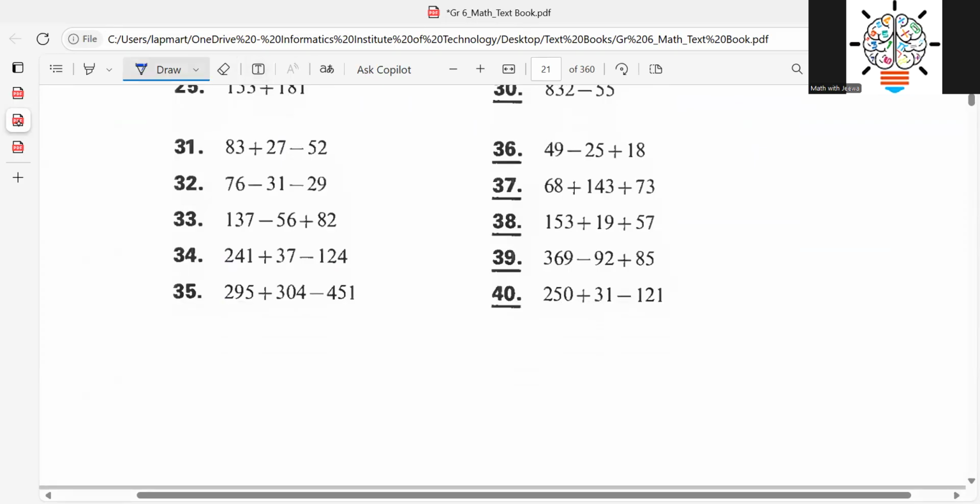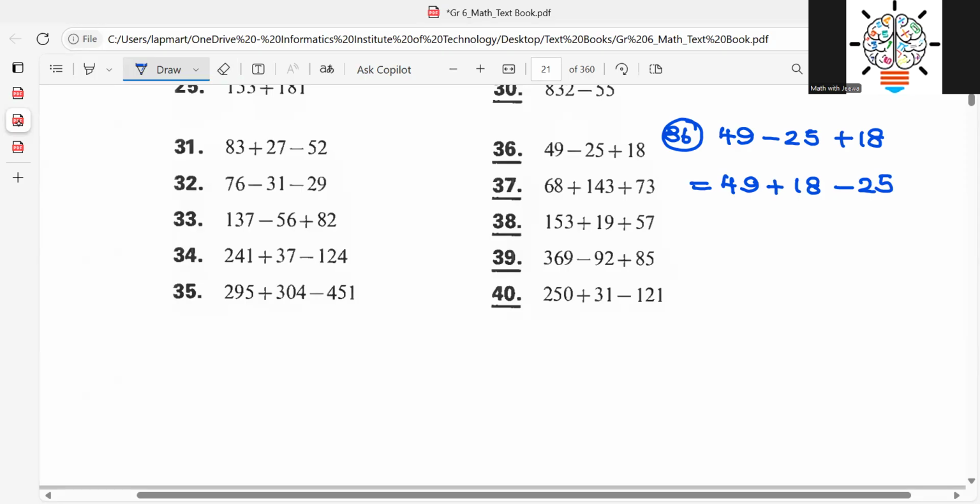For an example, if I take this one, 36, right? We do have 49 minus 25 plus 18. If you can remember, I gave you instructions to do this. What? 49 plus 18 minus 25. Okay. Still you have the equation mark because that is the exact number. The only thing is we change the places.